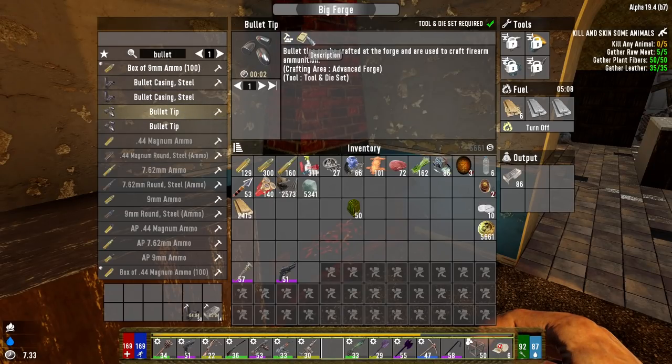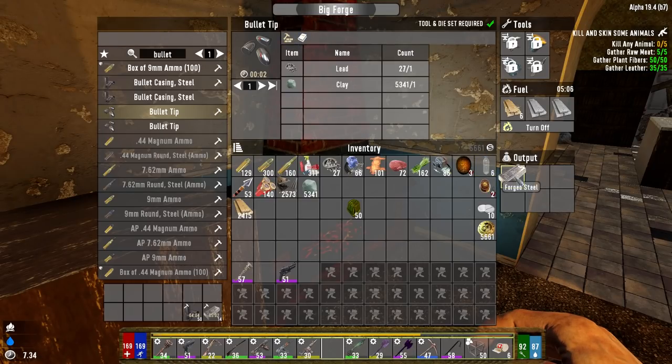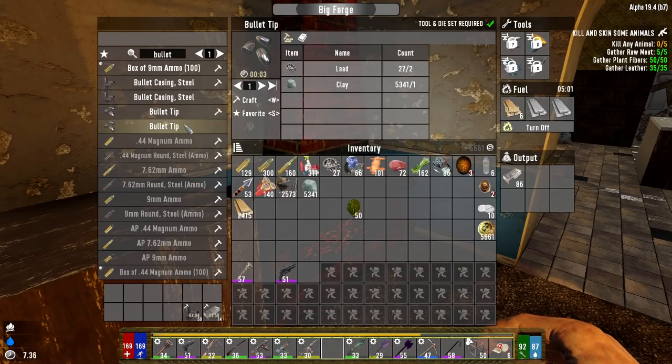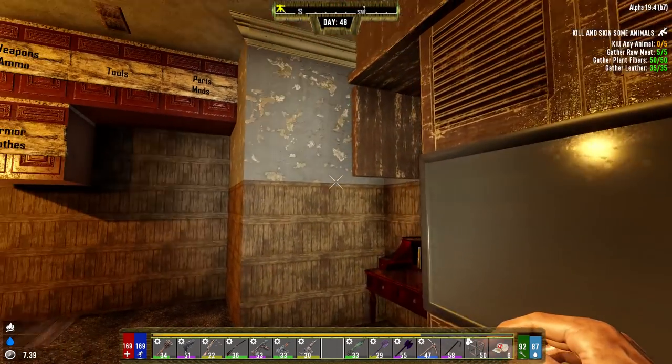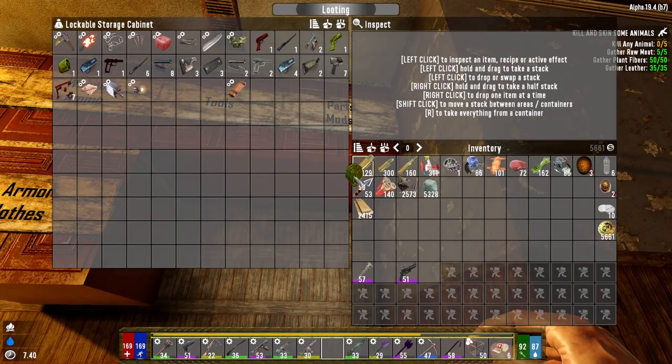Oh, okay, we really need to get the advanced forge going, which is one of the reasons why I'm making the forge steel. Because you can see the difference is one lead. Oh, man, we're not going to have that much lead. Crap. Okay, how many can we make? 13. Oh, it's going to suck. We need to find some more lead. We'll get all that going, kind of let it do its thing. Let me put you in here for now so I know where you are. I'm just going to put you right here as well.